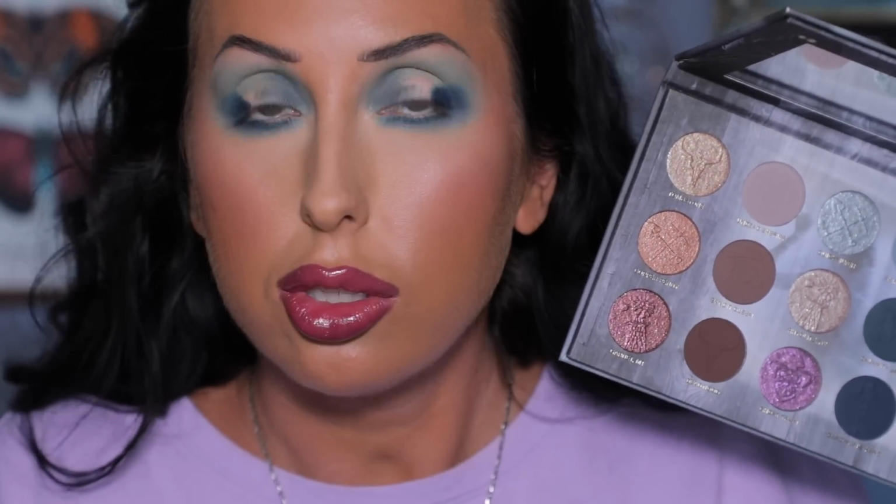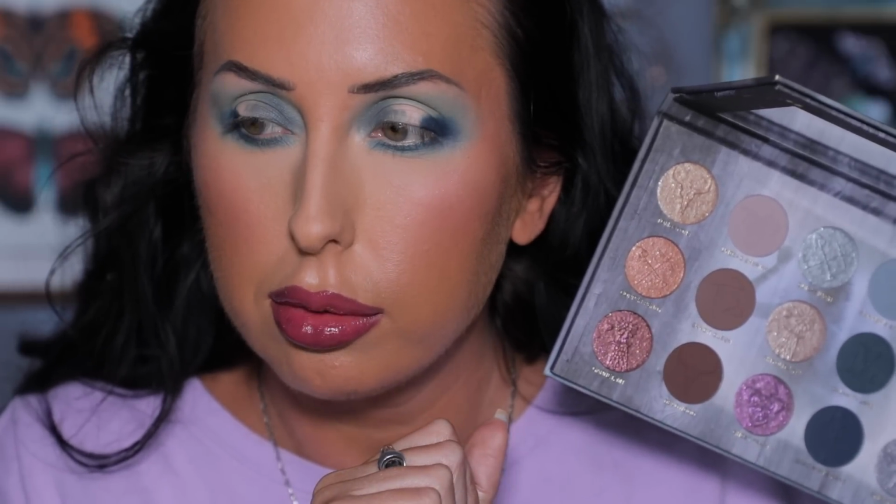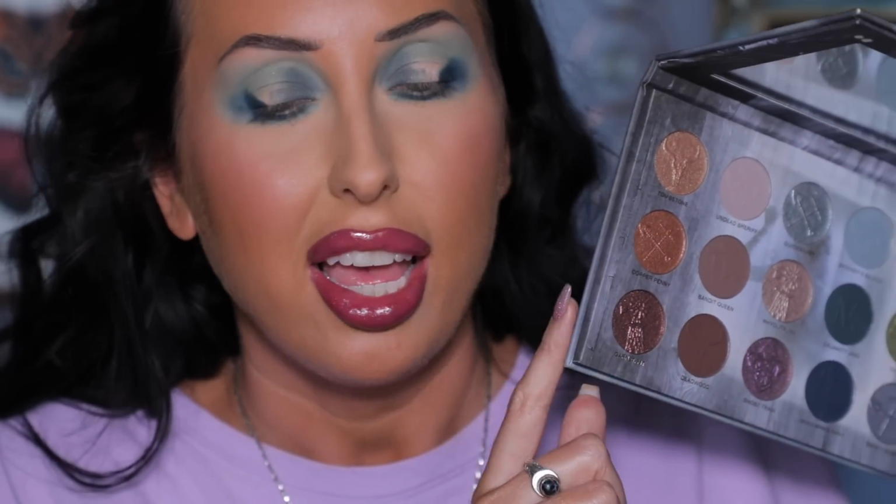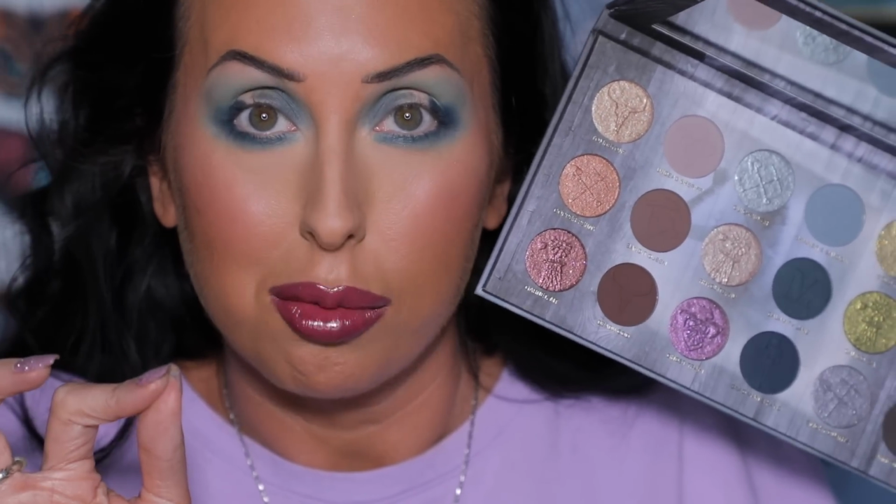Okay, all 4 of the mattes we used have worked so well. They've been pigmented, they've been easy to blend. I don't feel like I've had to really work or struggle with any of them. It's been great so far. Exactly what I expect from their Royal Europe palette. Was it Royal Europe? Royal Jewels, y'all know the one I'm talking about that I love. Their Monteverde Cloud Forest palette. It's been that great Nomad mattes that I know and love from the brand.